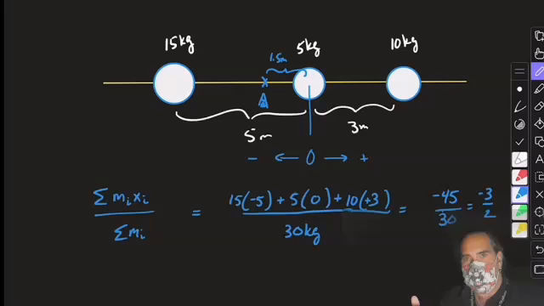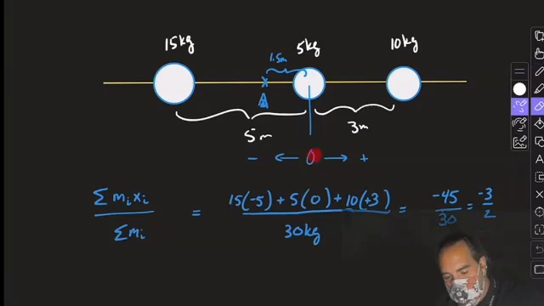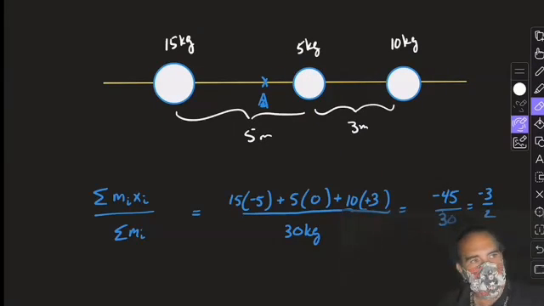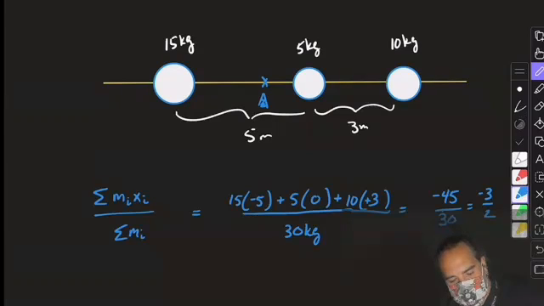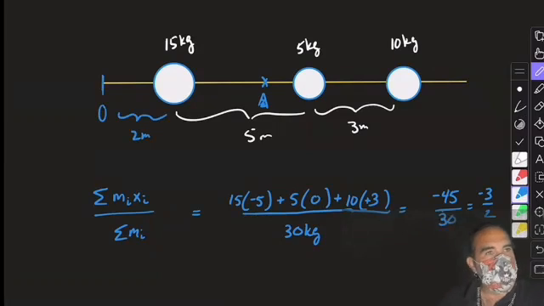Now, I want to prove a point. To prove that point, I want to remember that it doesn't matter where our reference is. The center of mass is a location. That location doesn't change depending on the reference. That's where my center of mass is. So let's set the reference point over here, 2 meters away from the 15 kilogram mass. We should get the same location, right? So that's 3.5 from the 15. So I expect to see this at 5.5 meters. That should be our answer.